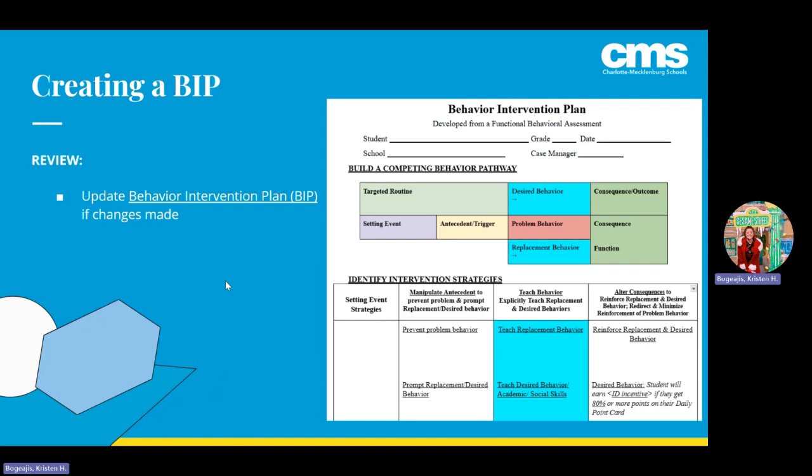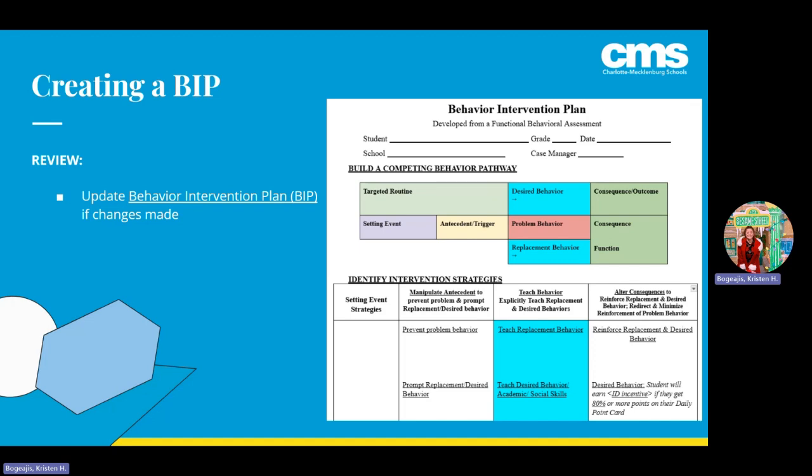And then back to the behavior intervention plan. Now, I'm not going to pull this up again. It's exactly the same BIP as before. But when you are reviewing the BIP, you want to revisit the BIP. The BIP may not change. You may be in maintenance mode. You may just be monitoring and getting to a certain, let's say within the student's goal, they need to do this over 6 consecutive months before we start talking about removal of the behavior intervention plan, or a year, whatever it may be. You may be in a maintenance stage of the BIP, but you do need to revisit the BIP every time.